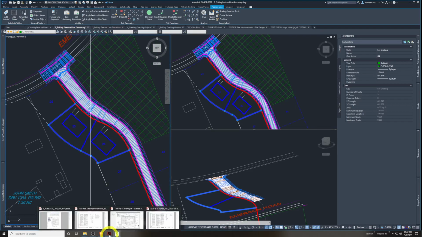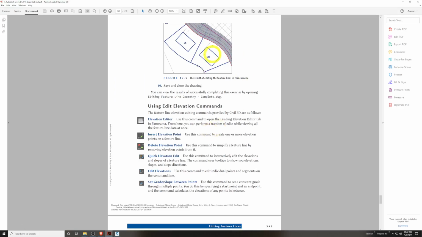So going on to the third part of this chapter, 17, we've got more of our pad feature lines connected with our corridor. We're getting them customized. This is a good order of operations, really. When we're editing feature lines, because they're so custom and we can manipulate them very much like polylines, we oftentimes move them in the horizontal first, get them where we want, dial them in. Maybe we even get some of the elevations somewhat correct as best we can. Then generally, the best order of operations is to dial in our elevations after that.